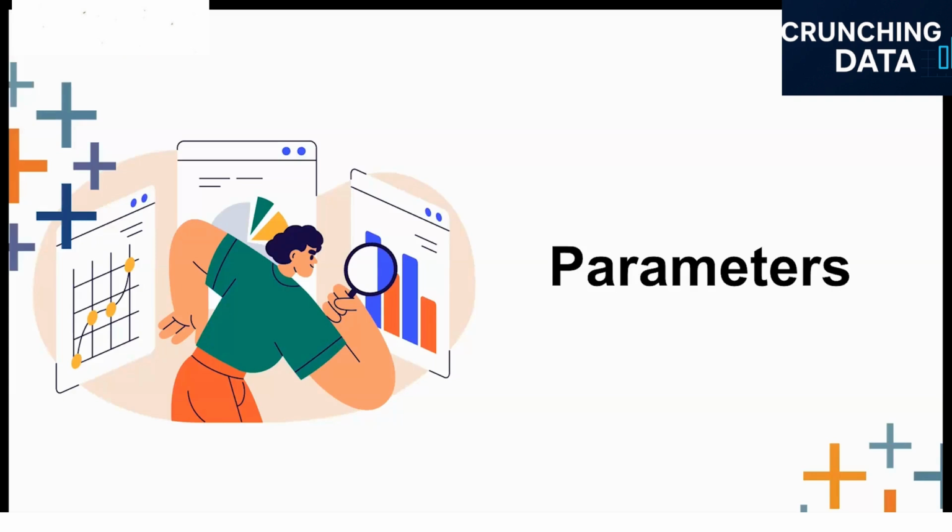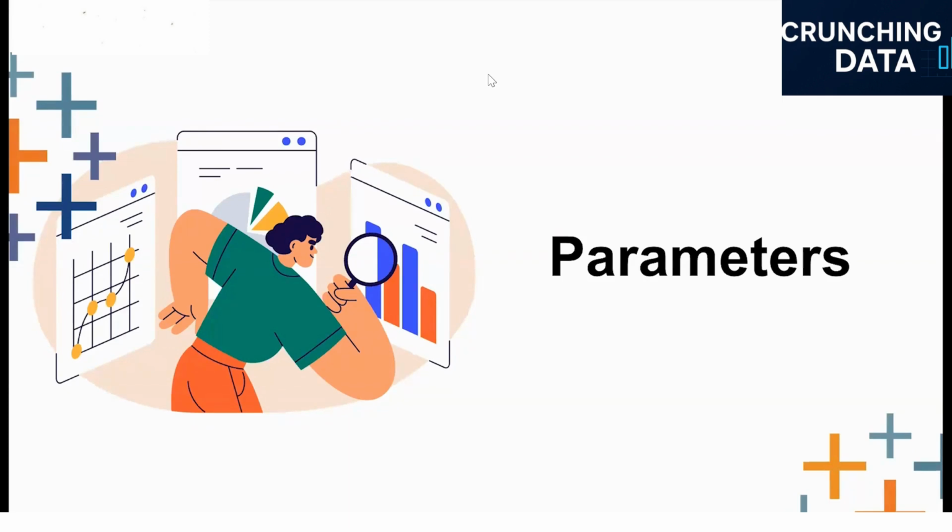Hello everyone. In this session, we are going to talk about the parameters. Parameters are the filters which we can change dynamically. Or let's say you want to give your end users some functionality to change the filters easily without much technical knowledge. Then you will be using these parameters. So let's go to the Tableau screen and see how we can create these parameters in Tableau.